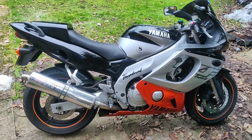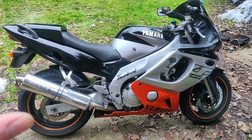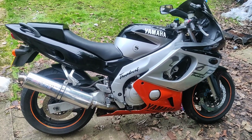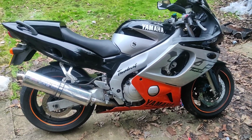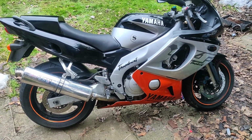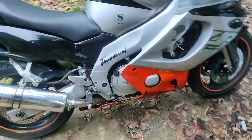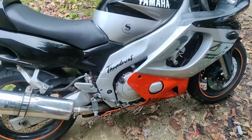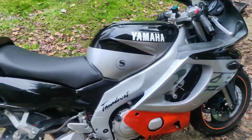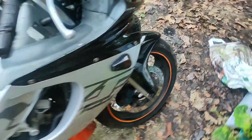Garage is a bit full at the moment, but it's Thundercat day. It's got a couple of weeks of MOT left on it, so I've booked it in. Just get it done, then it's one less thing to be concerned about. It's been my second week back at work and it's just been mental, so I've really not had a lot of time, and it's dark in the evenings, whinge, whinge.